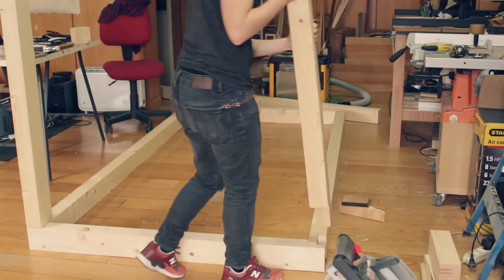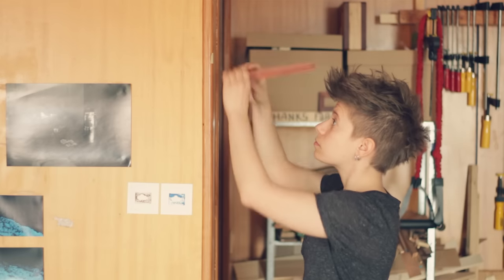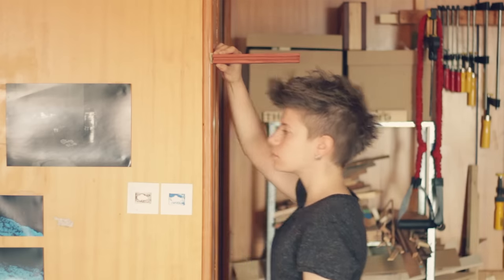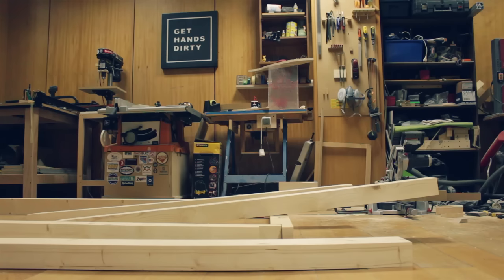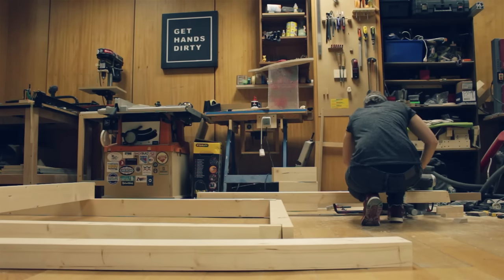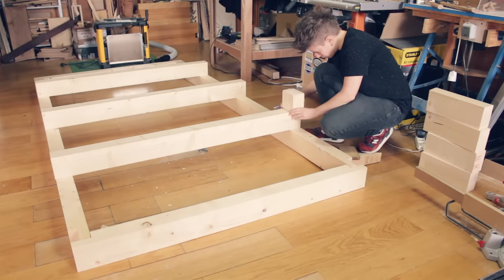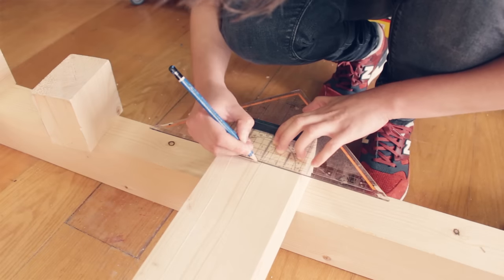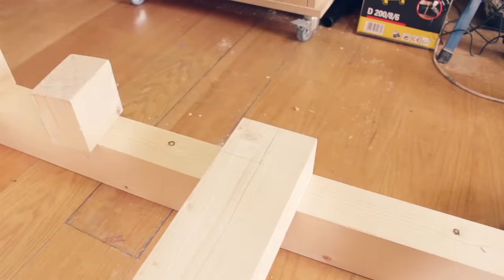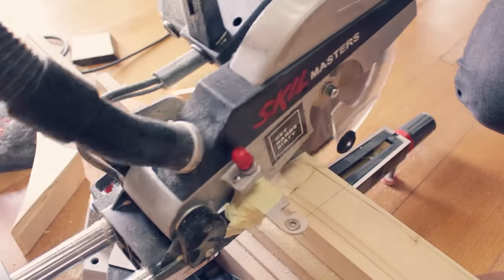Now for the height. I'm pretty small and I also want to preserve the upper height from the platform to the ceiling as much as possible, so I'll just make sure that me and my hair can fit under the platform. For these middle stretchers, I use the stop block on the miter saw ends to keep the half-lap size consistent on each end.